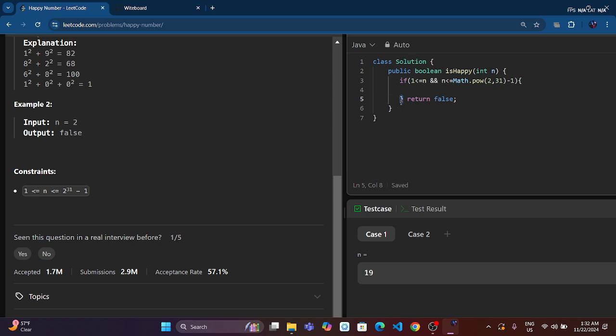So for that, we can just take this whole condition as one and we can just apply a not. That means if this condition is not fulfilled, then go back.